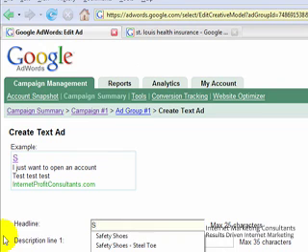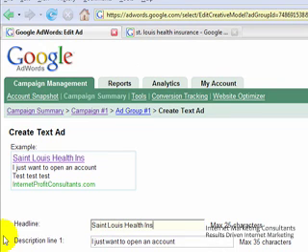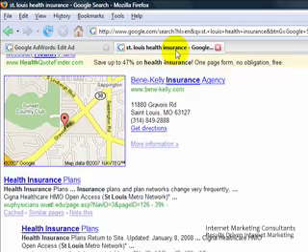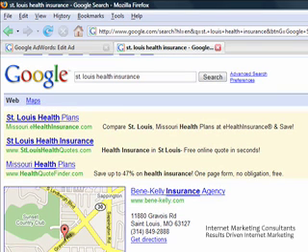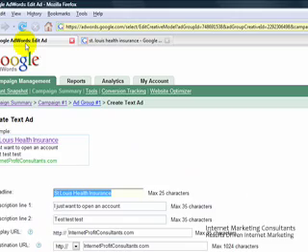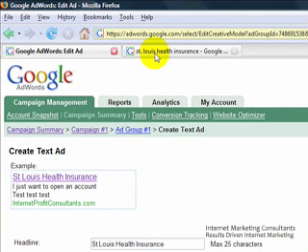Let's see if it'll fit: St. Louis Health Insurance. Won't quite fit. You've only got 25 characters for your headlines, so I will do St. Louis Health Insurance. Oops, can't have the period. Okay. So when my ad runs on Google now, the entire headline will be bolded, which is great. It really will make the ad stand out. As you can see, that's a pretty big advantage. If I was on the first page here of the search results, the only other guy running an ad that has the entire headline bolded is this one right here. Everybody else has some bold in it, but not all of it like I would. So kudos to me.